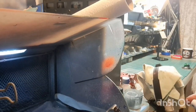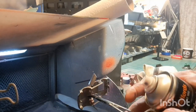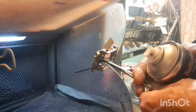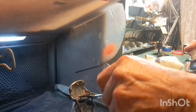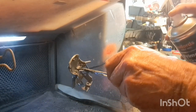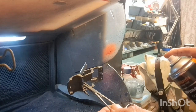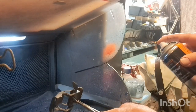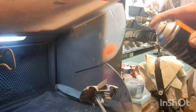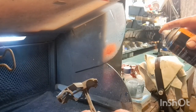Okay, here we go. Bit of primer. Makes a change. I don't know whether you can see this, but I'm doing it the best I can because it's awkward in this corner. But I've got the fan just down here. So let's do the inside first. Just gently. Side door shuts, then we'll make a start. Just getting all the little bits first. Make sure you're priming all of them.